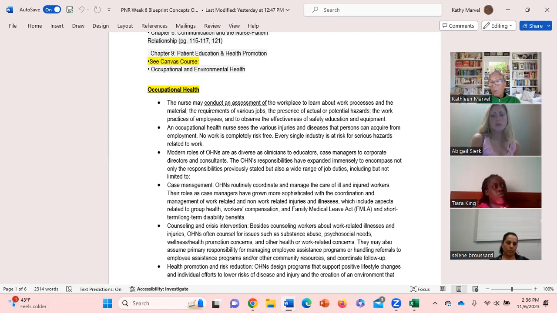So if you're working with an occupational health nurse or in an occupational health setting, you're going to be a case manager. Think about it. Let's say there's a work injury. Somebody hurts their back and they're off and they have back surgery. That occupational health nurse has multiple duties as a case manager, right? Identifying what the injury is. How long are they going to be off work? What kind of leave are they going to be on? If they're coming back early on limited duty, is there another job they can go into until they can go back into their regular job? Working with insurance companies, working with doctors, working with therapists.